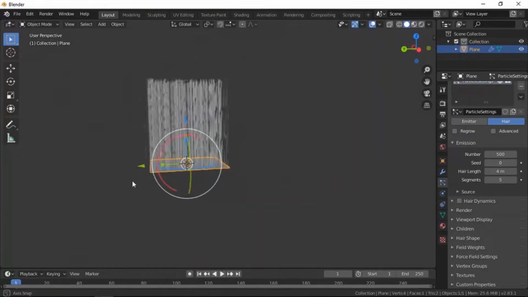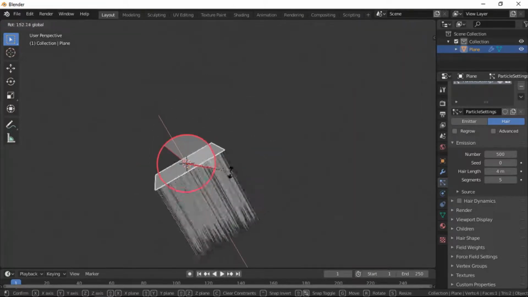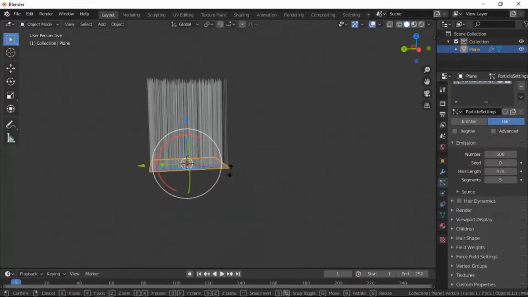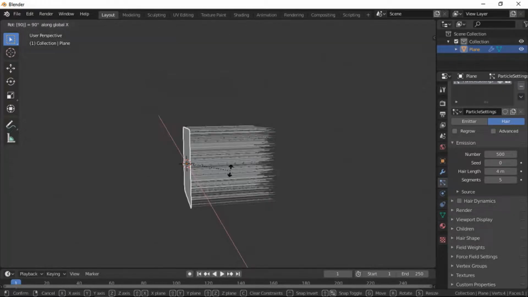Alright, so I'm going to rotate this plane on the x-axis, which will be 90 degrees. No, sorry, 180 degrees.